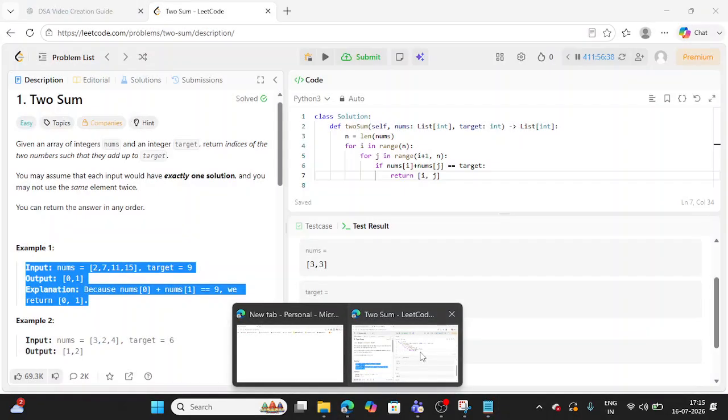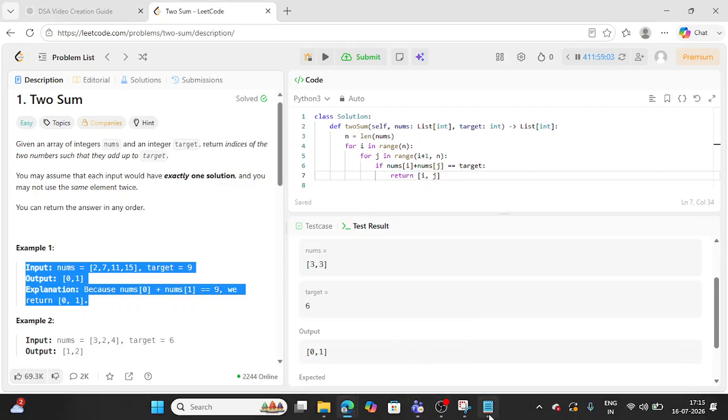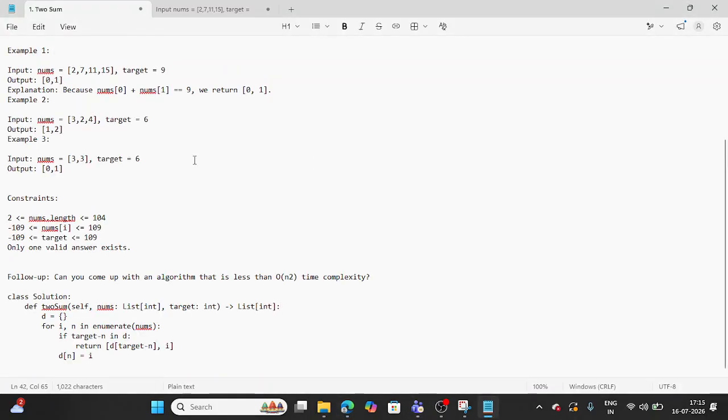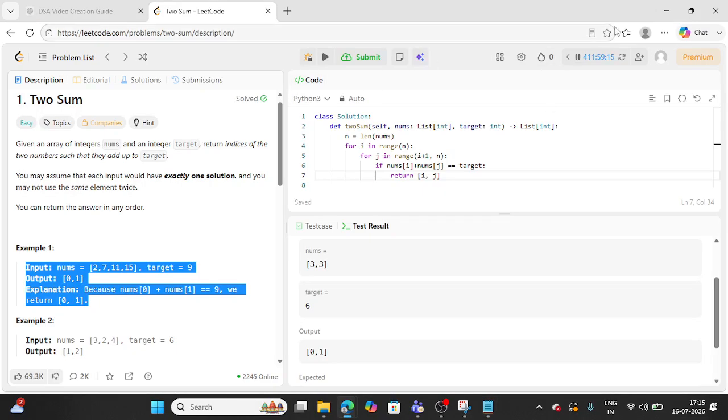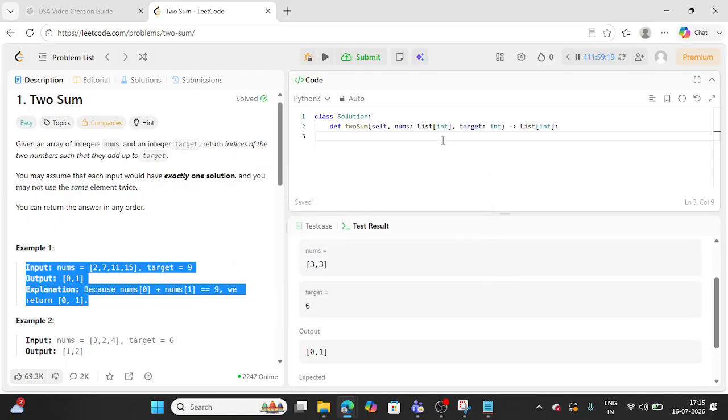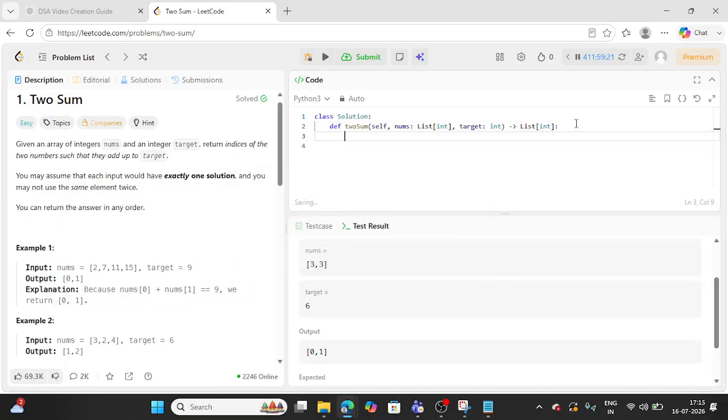I have the solution in the notepad already, but I will explain this in LeetCode. So let's create the dictionary. D is equal to empty brackets.